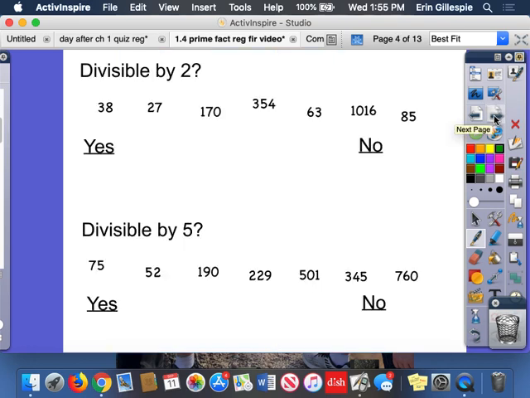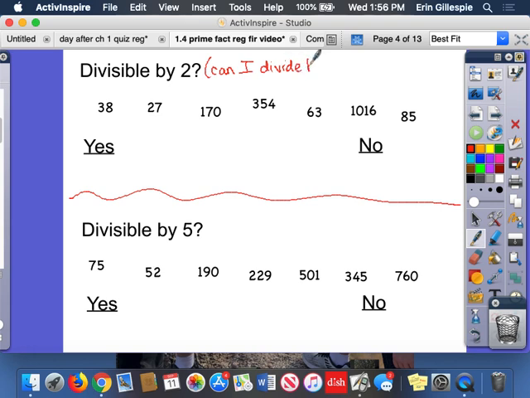All right, so make sure you got your white sheet of notes handy. First thing we're going to do, and these basically split right here, okay? So first we're going to talk about the top part here, divisible by 2. In other words, can I divide by 2 is basically what we're asking when we ask divisible by whatever number, okay? And when I say can I divide by 2, we mean without a remainder. Because technically you can divide any number by any other number. But can we divide it and get no leftovers, okay?